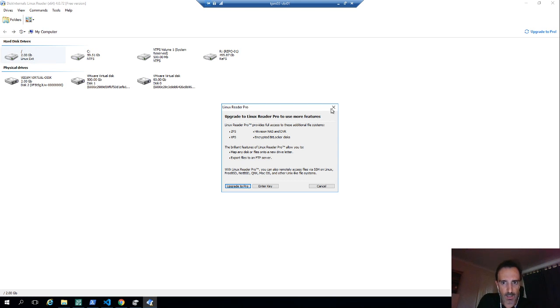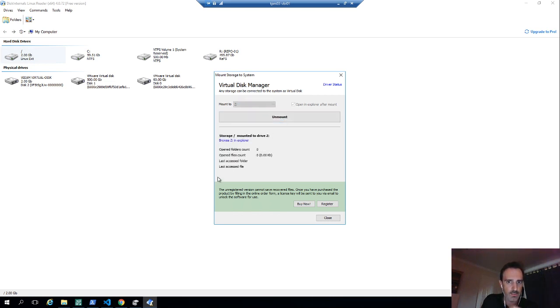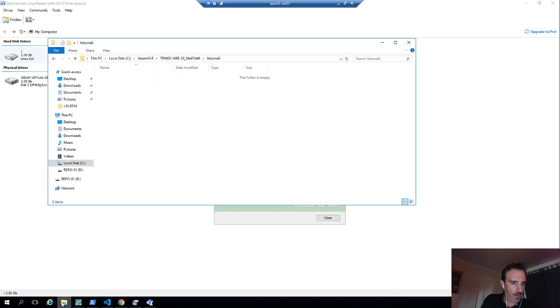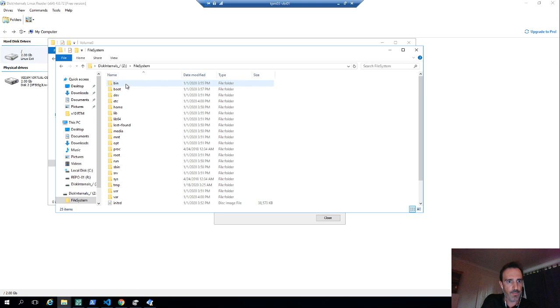So let's go and exit that, because I think it will give us the next screen regardless. Let's click on Z drive and mount that particular volume itself. In a second, if we go back here, you can see that Z drive. Let's go to file system, and we're able to read that Linux file system natively now through Windows.